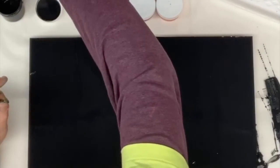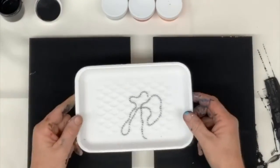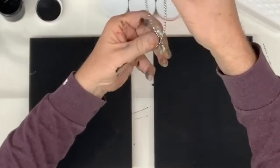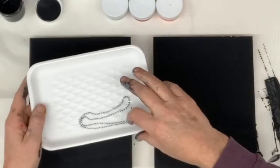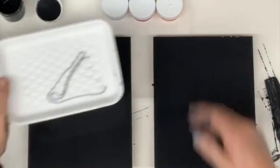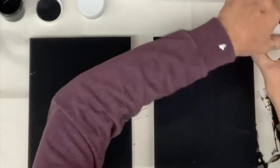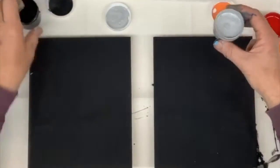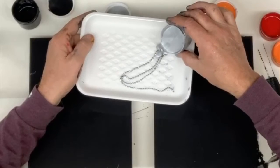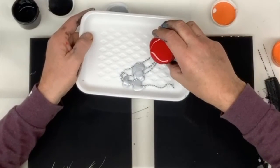So I'm going to set up — I've got a paper towel here, I've got my tray, I've got my bead chain. And I fold it up and I put it in the tray for this particular technique. I'm going to take my other colors here and give these a shake before you use them. I don't know how long they've been sitting by the time you crack the kit open.